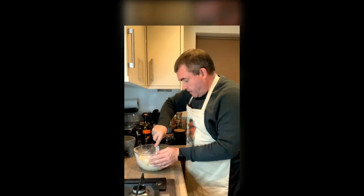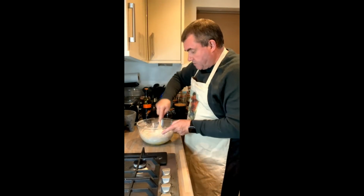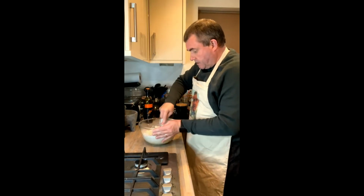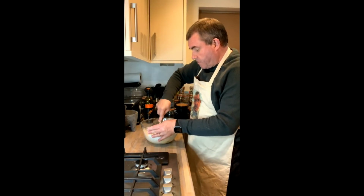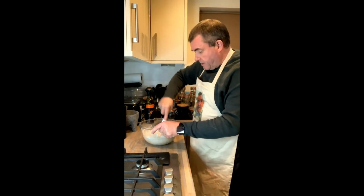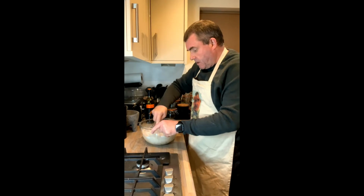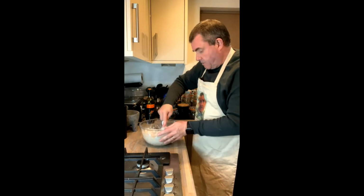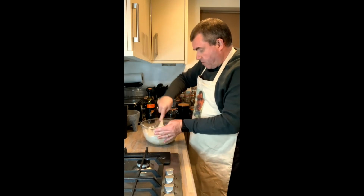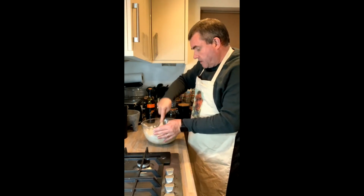So we've got that in there now, and so now it's just a matter of mixing it all together. Like I say, if you've got a mixer, shove it in that, and give it a good old thorough mix till it's all thoroughly mixed together. And then we'll be taking it out and doing a little bit of light kneading with our hands before we then roll it out.